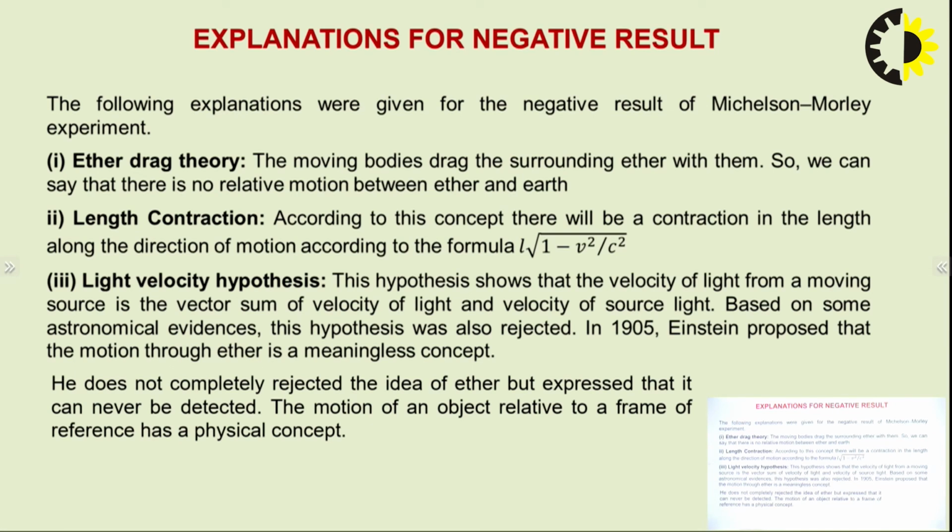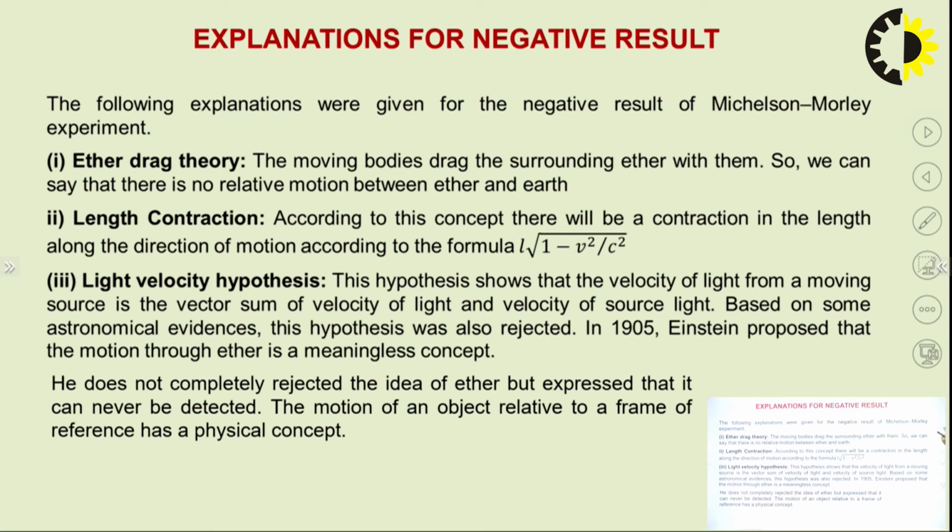Now what will happen by this? By using this length contraction, the times for the two mirrors M1 and M2 will become exactly, or approximately, equal to each other. So T2 minus T1, that is the time difference, will become equal to 0. So these were some ideas which were given by the scientific community in favor of the ether hypothesis.